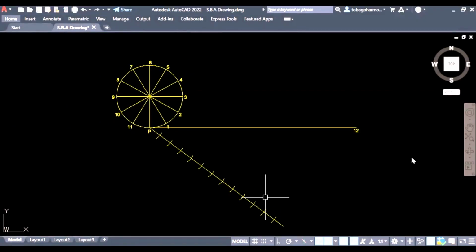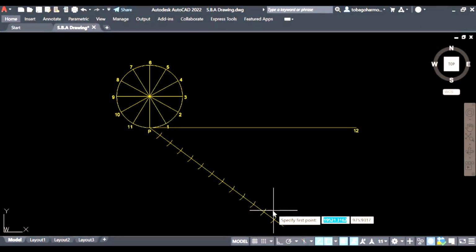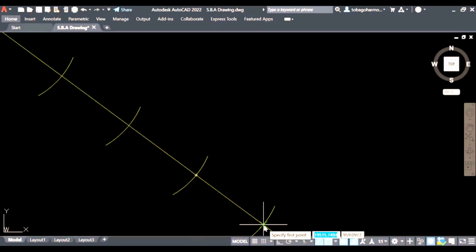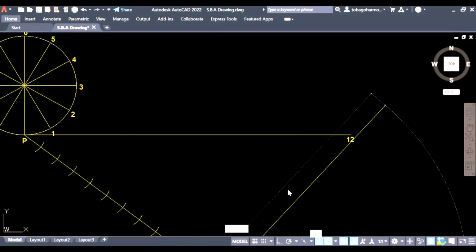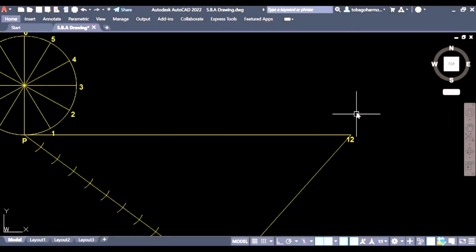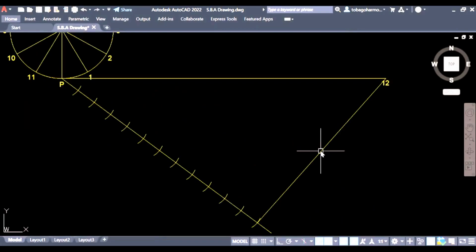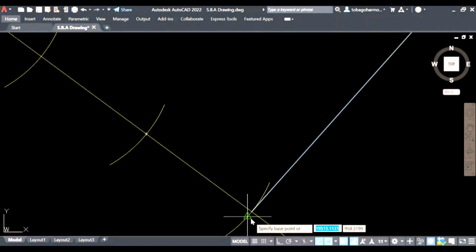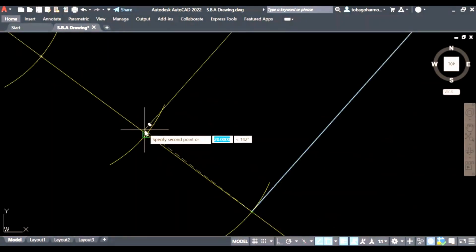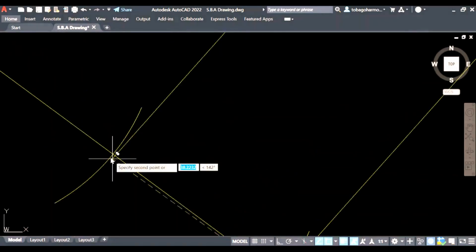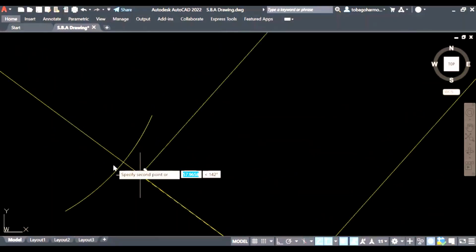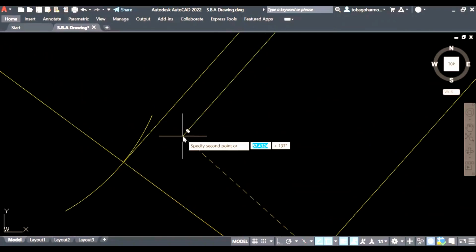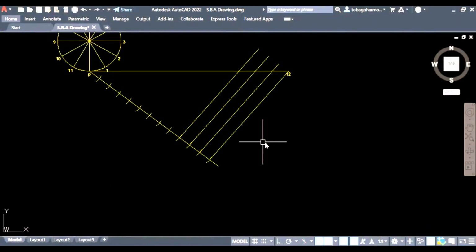Good. Off camera I would have drawn 12 of them, and their distance from each other is the same, and now we are going to complete the dissection of line P12 by drawing these parallel lines. Again, I have explained this construction before in several videos, but I will link the original explainer video below.